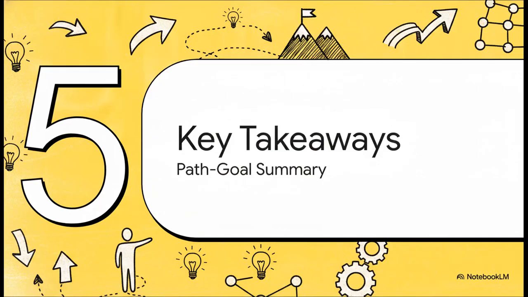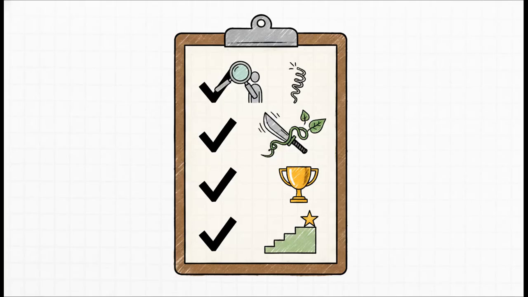Which brings us to our final stop, Section 5, Key Takeaways. Here is your practical checklist for tomorrow morning. First, always diagnose team needs before acting. Never assume your default style is going to work for everyone. Second, flex your behaviors to fit the specific task and the specific person. Third, get out your machete and actively clear obstacles and red tape. Seriously, sometimes the best leadership is just getting the bureaucracy out of your team's way.